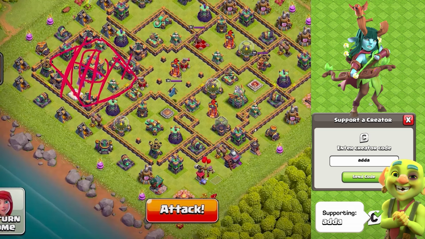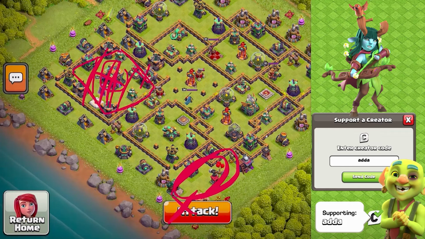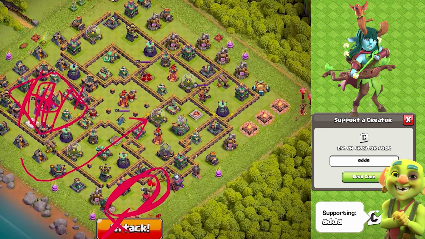Now after destroying the town hall compartment, we will drop our queen and king to drag the warden, and the siege barrack is at this corner, so we can get this portion funneled also. Our main objective is to path the queen and king to the center of the base with the help of druids, and in the later part we will drop the royal champion. Depending on the situation of the attack, we can drop from this corner or from this corner, depending on the position of king and queen. So this is the basic plan, which is very simple. Now let's move into the attack and let's replicate the plan.